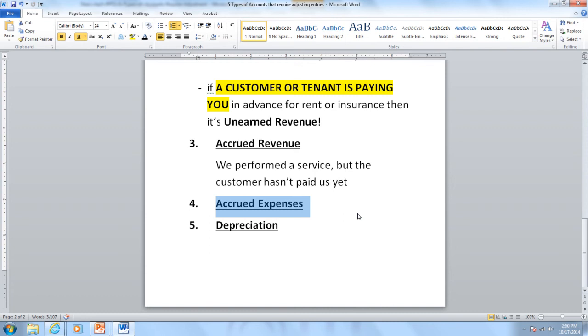And I'll show you in another video how to calculate the depreciation rate. But let's say that it has lost $2,000 worth of value. So that's the amount we'll work with in our adjusting entries. And we will have to use two different accounts. We're going to have to debit an expense account and something called a contra asset account, which I'll explain in the next video as well. So depreciation is taking the value of our fixed or capital assets and bringing them into line by showing that they're not worth the purchase value from when we first bought them.